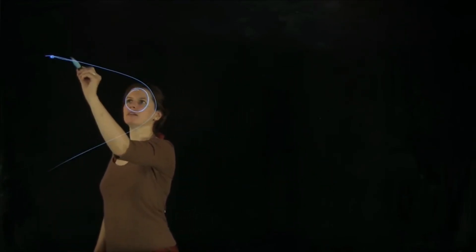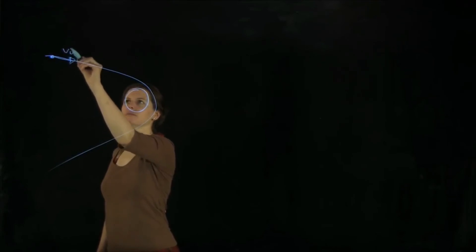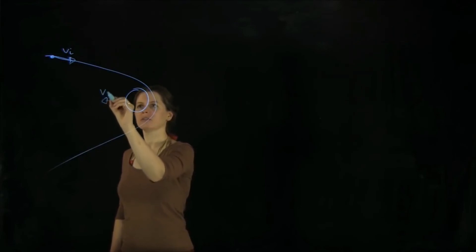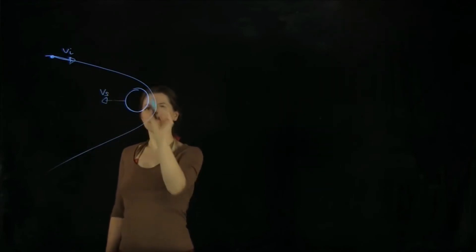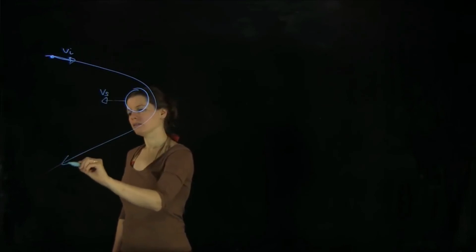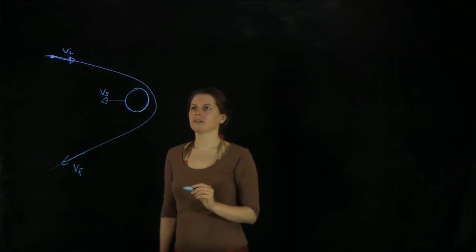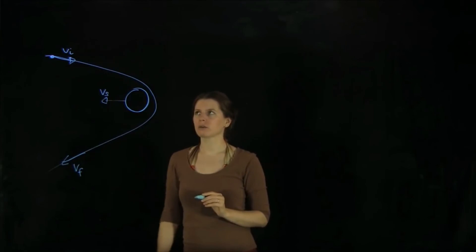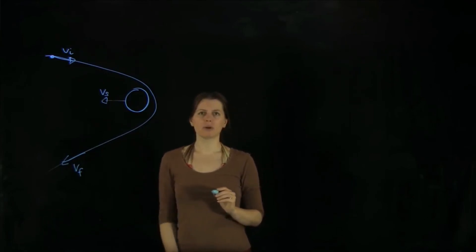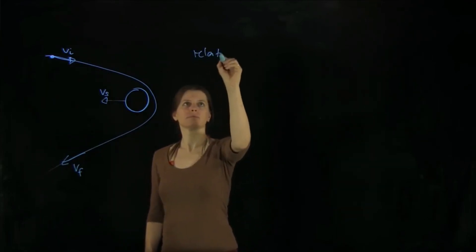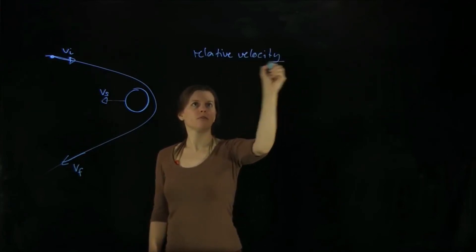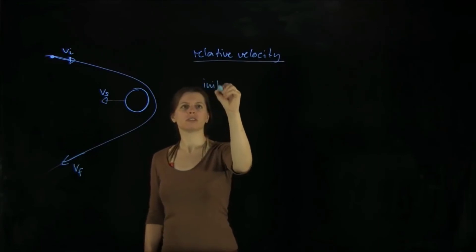So let's look at that. So our little spacecraft comes in with an initial velocity. And Saturn, of course, also has a velocity. And once it has passed, our little spacecraft will have a final velocity. And in order to calculate what this final velocity is going to be, what the increase in speed is going to be, we need the concept of relative velocity. And for that, we need to first consider some initial state.